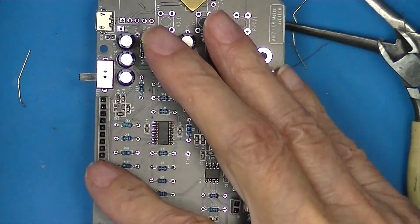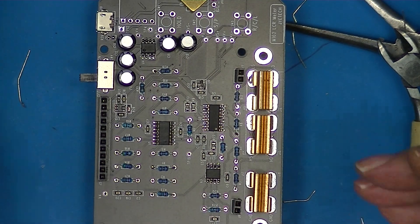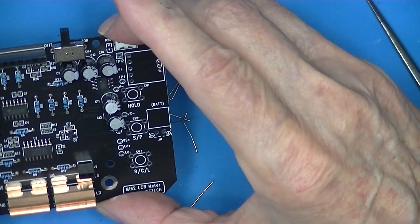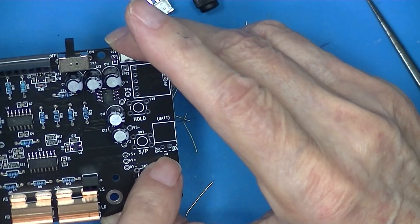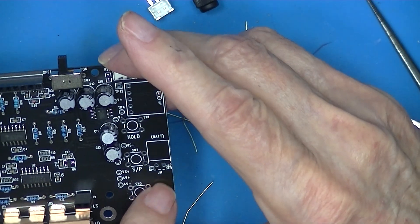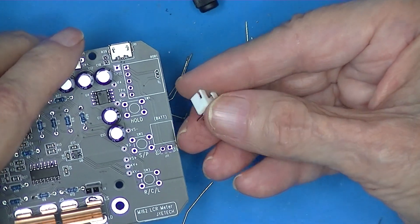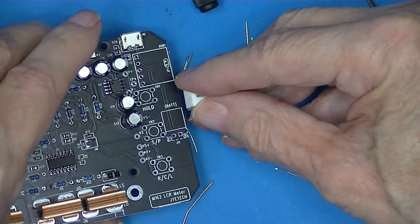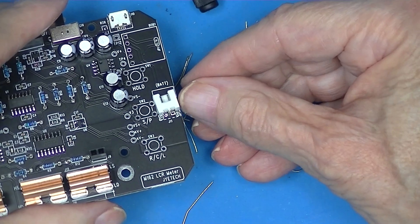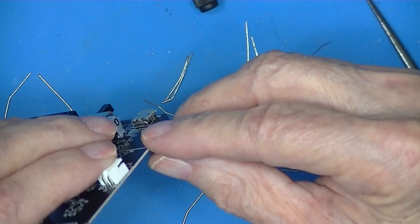There are the capacitors I just installed, and there's where they would have me install this pin header. I'm not going to do that right now. They show J11 right here. There's apparently a battery connector and it goes right here. I don't quite understand that, but since we have it, we'll install it.